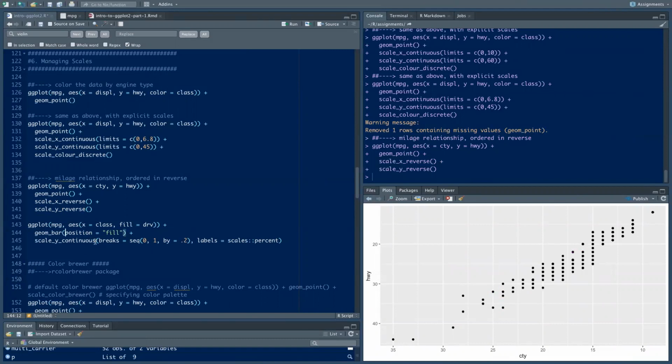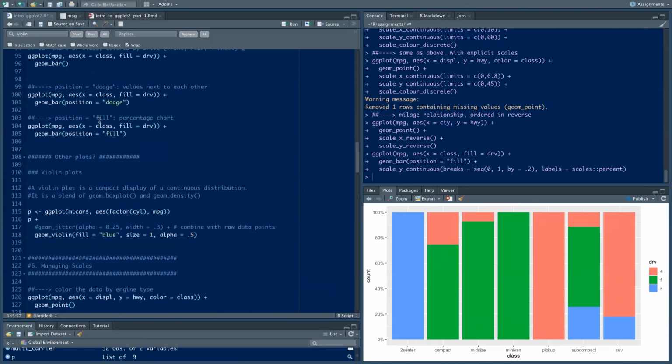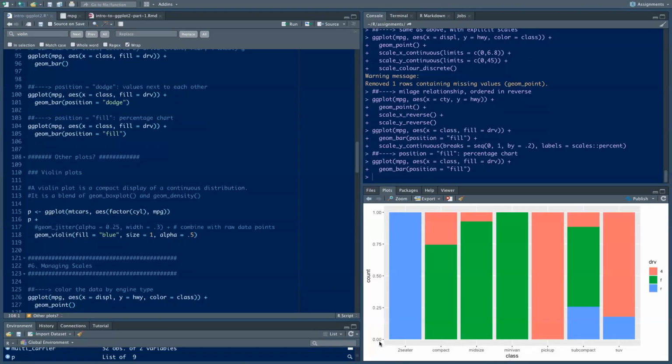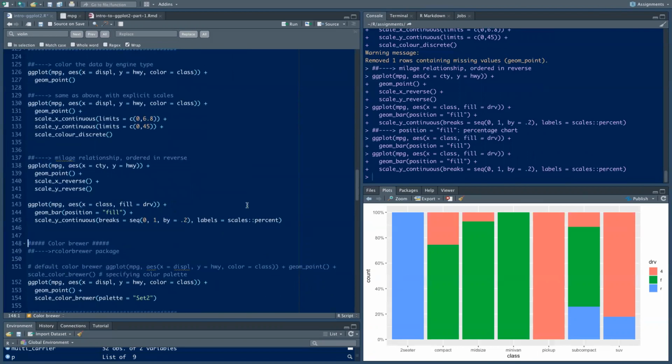All right. So again, this is just another example of how to have much more control of your scale. So this is a good example. Let's run that. You can see here, basically what we are doing is that we want to represent this as a percentage. So we're saying, let's use this feature here. The labels here would be in the form of a percent, and that's why we have 60%, 80%. Remember, the previous one was just in the form of 0 to 1, right? In fact, here when we're doing the fill, remember, it was just from 0 to 1. So here we can go ahead and have much more control over some of these options.